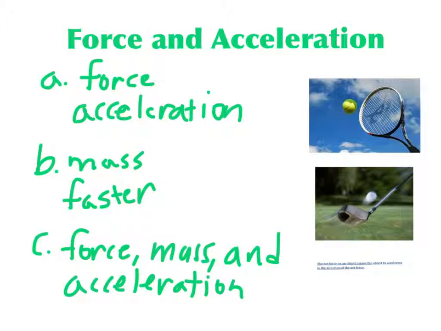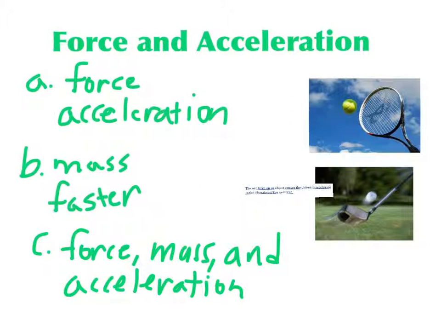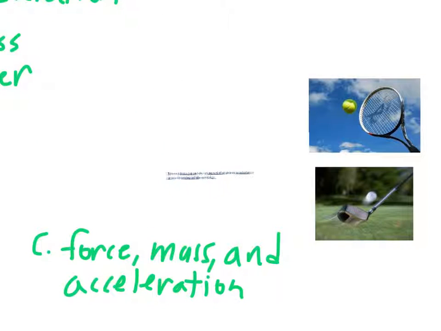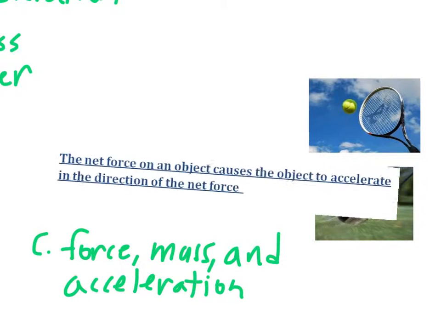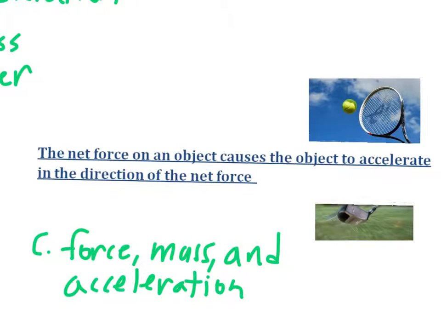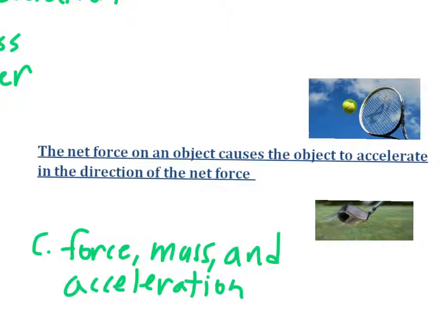And we need a written definition for Newton's law. So it says you're supposed to write Newton's second law below, and Newton's second law states that the net force on an object causes the object to accelerate in the direction of the force. So that's Newton's second law. So all it's saying is if I hit a tennis ball to the right, that it will accelerate to the right, basically. So please write that down.